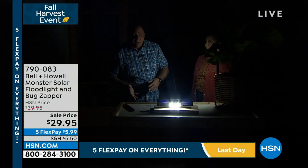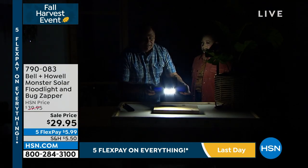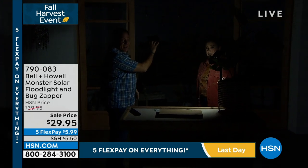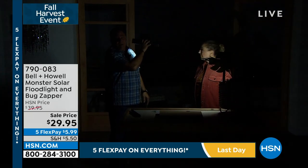We've tried the citronella candles. None of it works. Now, while we have the shot, guys, watch this. I'm going to take this one and show you how crazy bright this is behind us here. See the way it's lighting up everything? And that goes back really far. That's really, really bright. I'll put it on Helen.